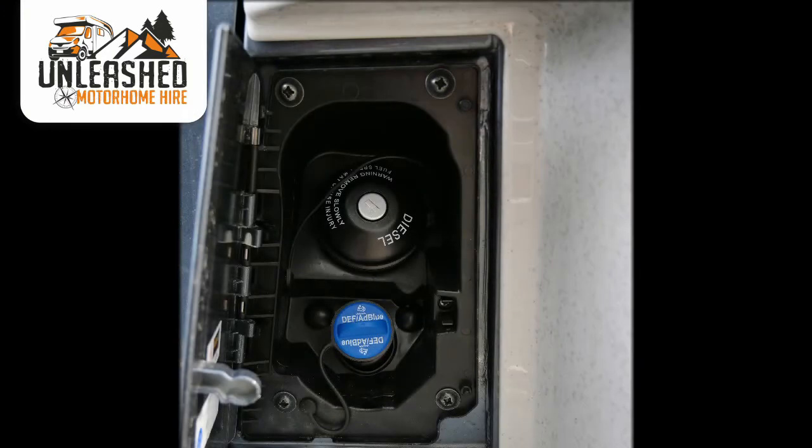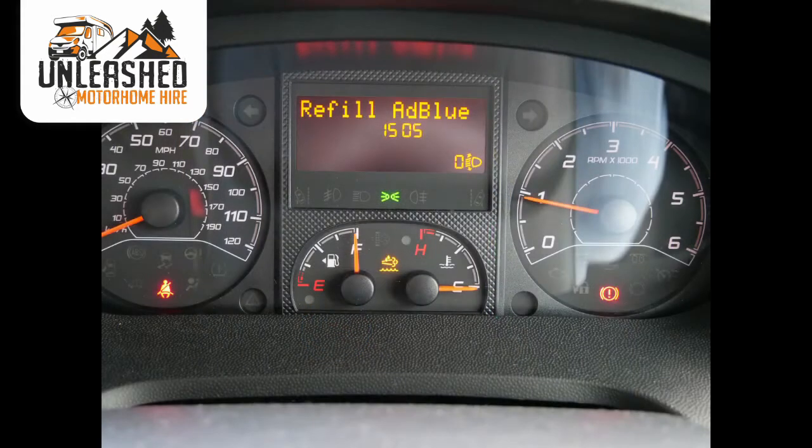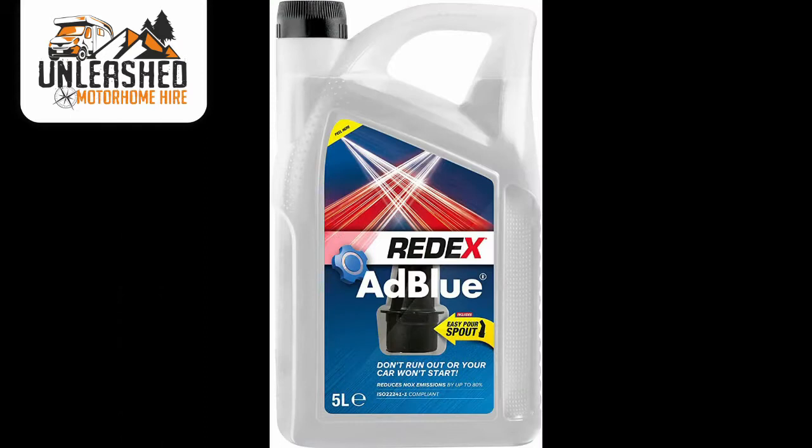The fuel fill is just behind the passenger door on all our vehicles. If you're in a Fiat van you'll need the ignition key to unlock the cap. With the Fords there is no cap and the nozzle inserts straight in. All vehicles have the new Euro 6 engines, which means they take AdBlue as well. We top this up regularly, but should the warning light come on it generally gives you about 750 miles notice. The next time you fuel up, just put five litres in — sufficient for around 750 to 1,000 miles. AdBlue is readily available from any petrol station and most supermarkets.